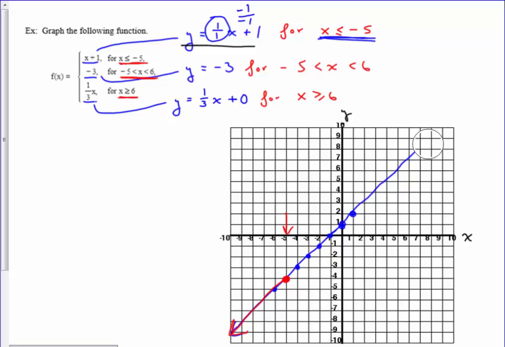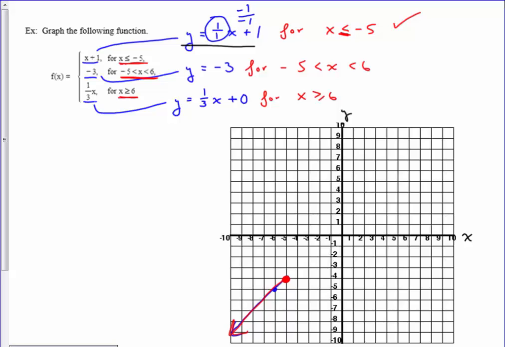So now we'll come back and erase the rest of that function that we drew. The reason I do it this way is because you know how to graph y equals 1 over 1 x plus 1. So I'll first ask you to do that, keeping in mind that you want to go to that cutoff value of -5. Once you've done that, it's easy to erase the part that you don't need. Notice that we did a closed dot at -5 because there was a bar underneath my inequality. Because of this bar, I used a solid dot to say that it's included. Now we've got this piece.